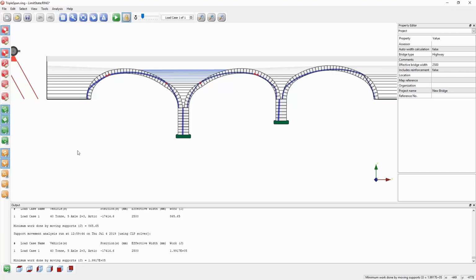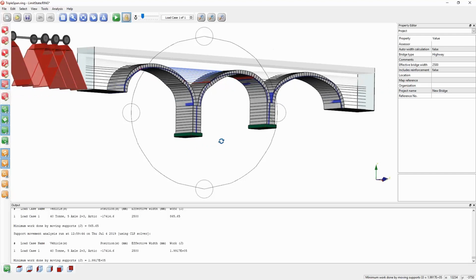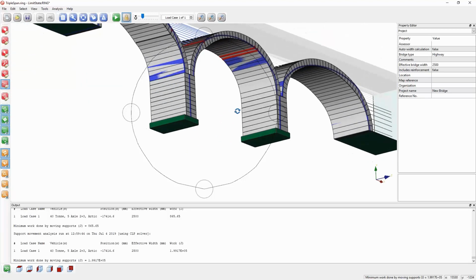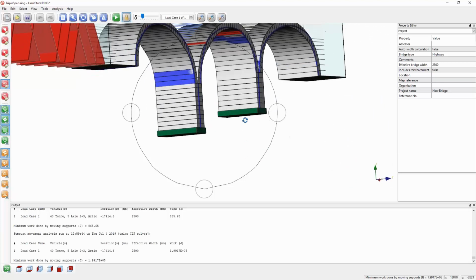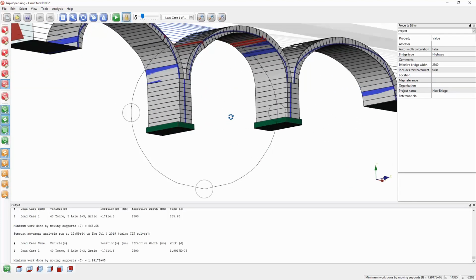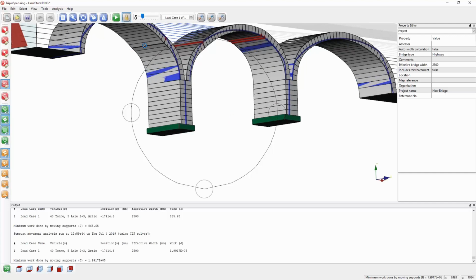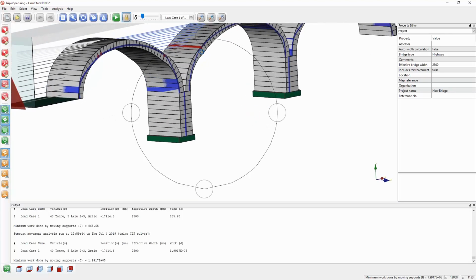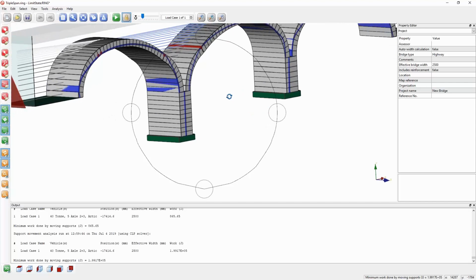If I want to look at it in a bit more detail, I can also try to imagine what this looks like from the underside of the bridge. You can see we've got a transverse crack relatively close to the pier in the first span, and also cracking in the middle span as well.